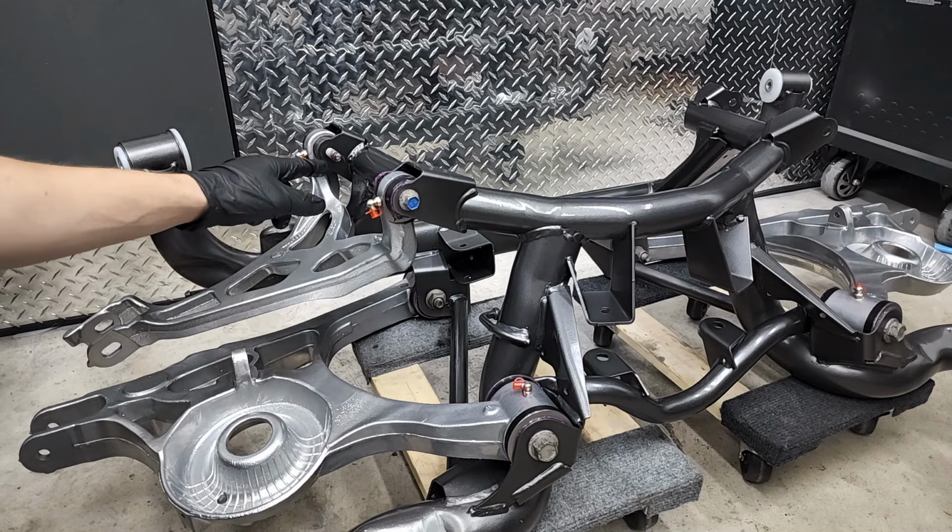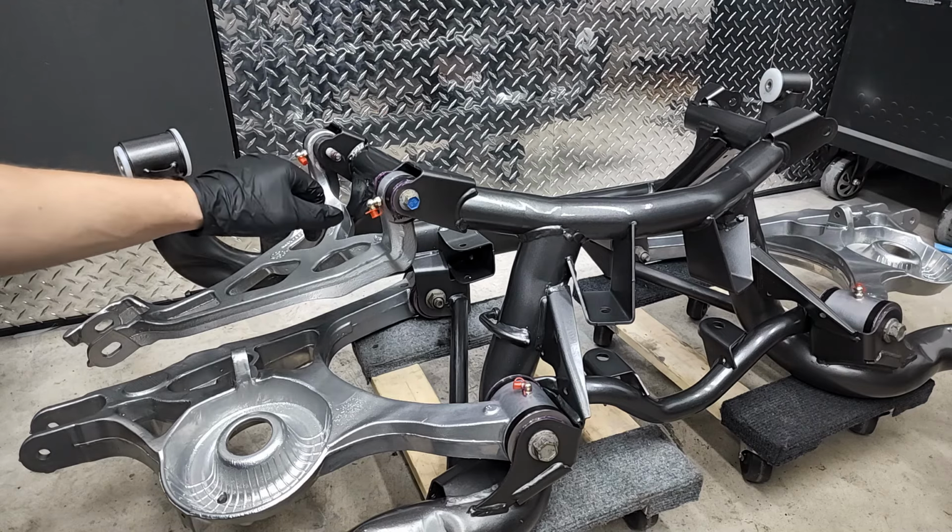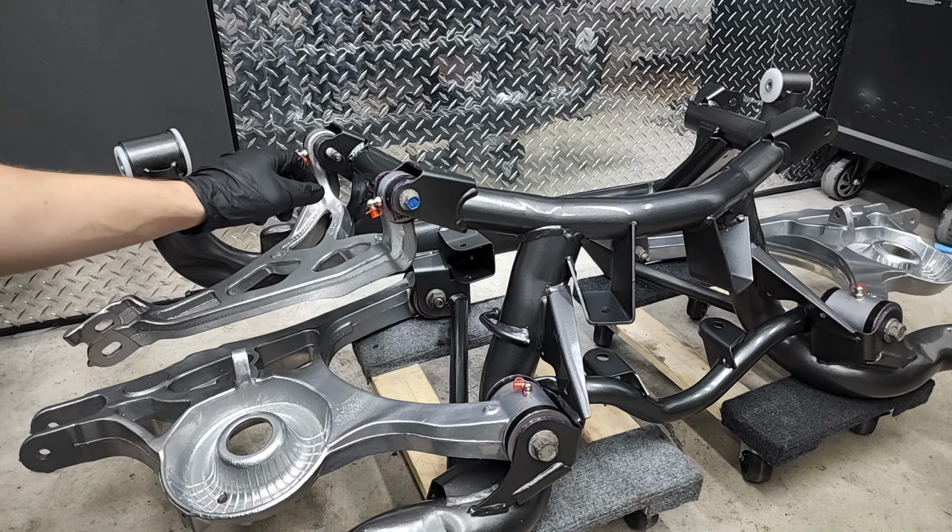If you get any grease on the bolt threads like I did, make sure you clean it thoroughly. That'll definitely affect the accuracy of the torque numbers you think you're applying.